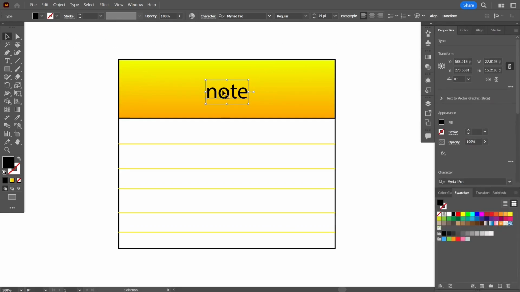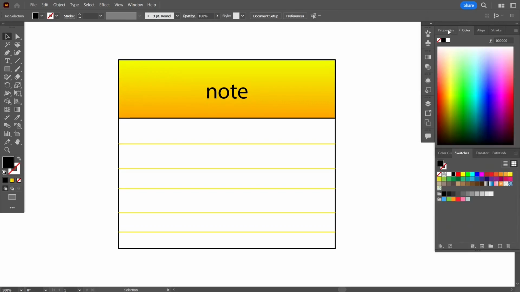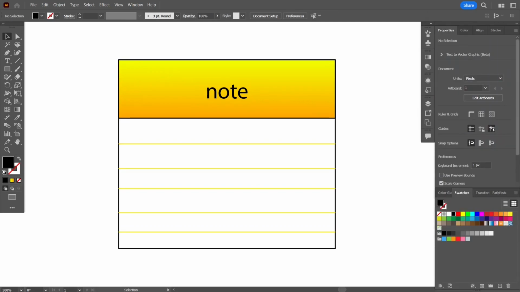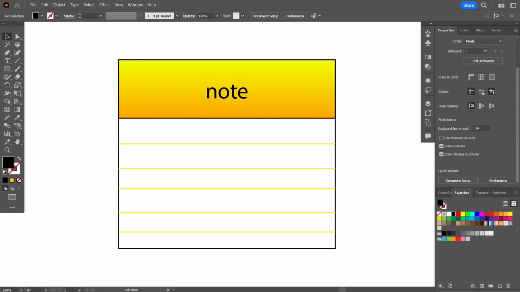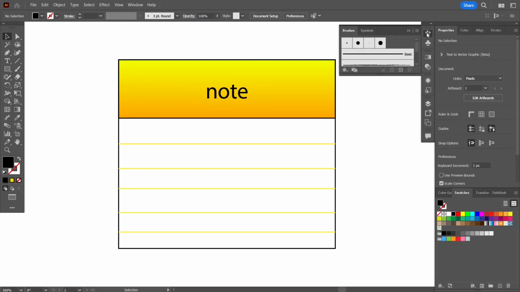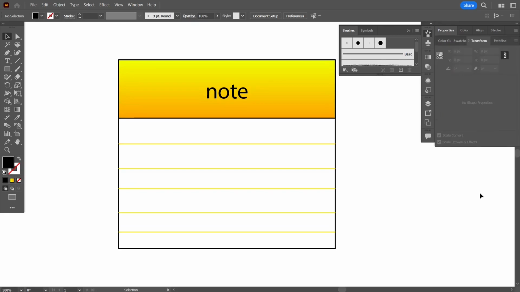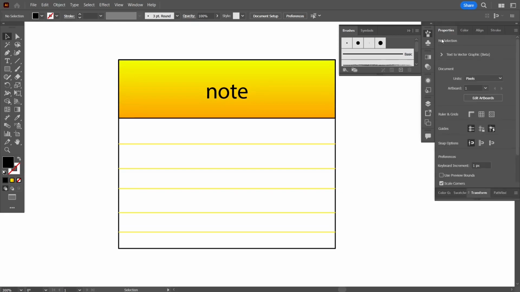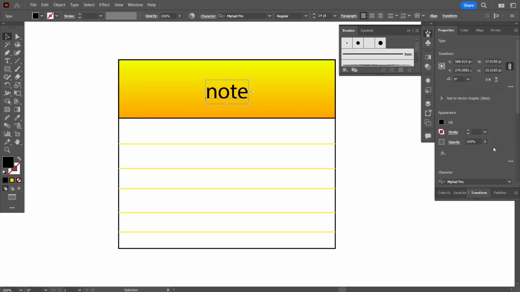Now I'll select this, come in the properties and see if there is something that might help us achieve what we are trying to do here, but it's not here. These are the brushes. Now what I need is the text properties. If I look in the transform here, nope, we need to select this. Text to graphics, no, there doesn't seem to be many properties about the character.